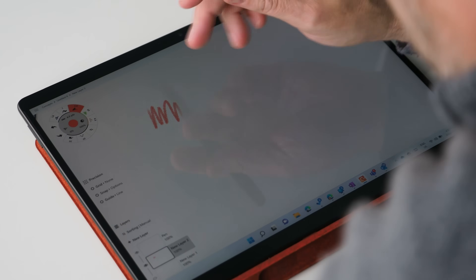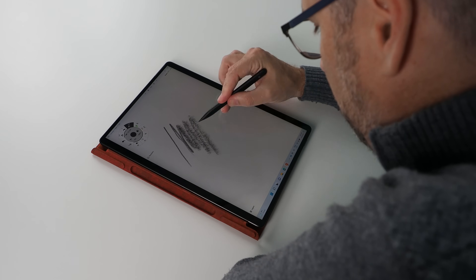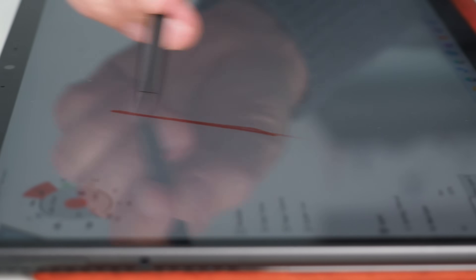The other tablet app I've been spending a lot of time with is Concepts. Concepts have added many features to their Windows app in recent months. Using the Slim Pen 2 on the Surface Pro 8 in Concepts is mind-blowing — it really seems optimized for the Slim Pen 2, and drawing with the pen feels just like pen and paper. As the name suggests, Concepts isn't just for digital artists — it's for everyone who needs to visually work things out, whether that's an org chart, a 3D design, a presentation, or a sales process. Download it from the Microsoft Store if you have a multimodal device.